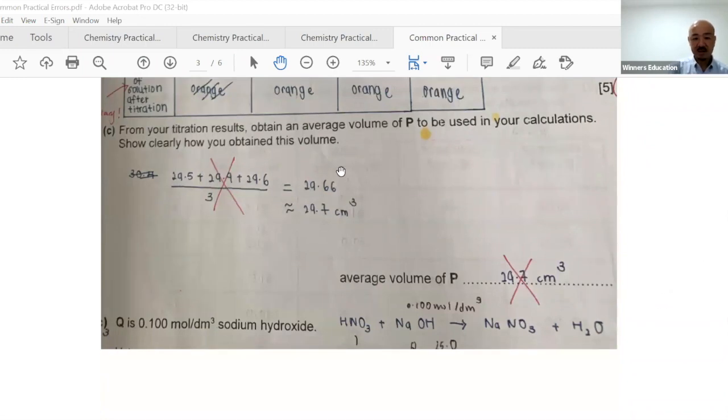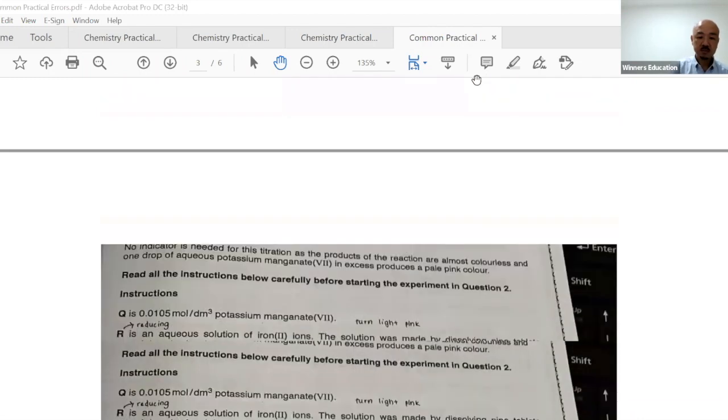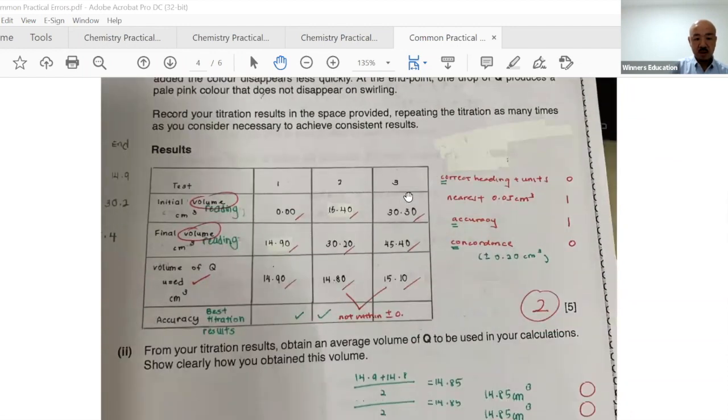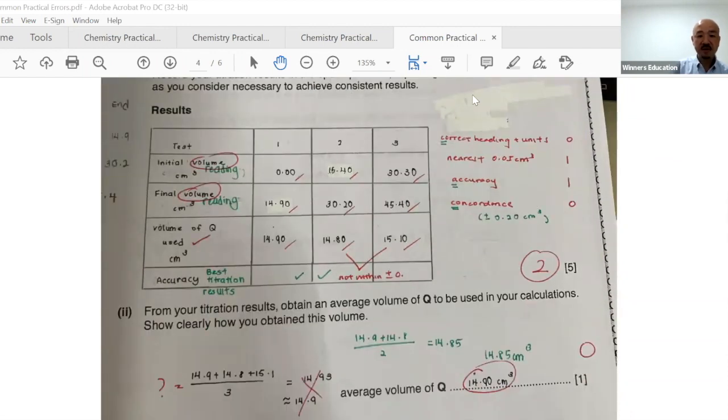And this is the one. All right. Do you see what I see? 1, 2, 3. Don't know how to do the average value for titration. You don't use 3. Correct? Again, just to show you, cannot write volume. It's called reading. Do you see? 3 marks gone again. And never go to minimum. Is it okay?